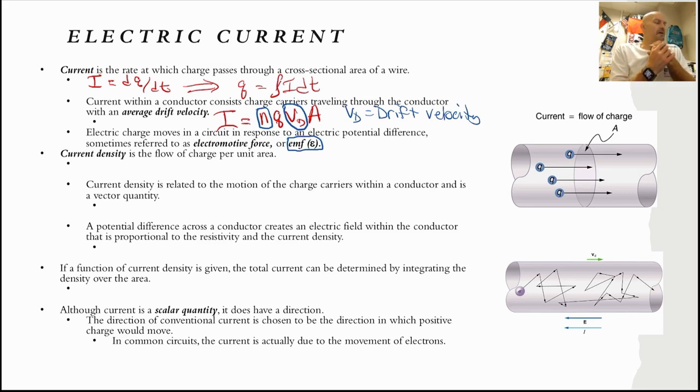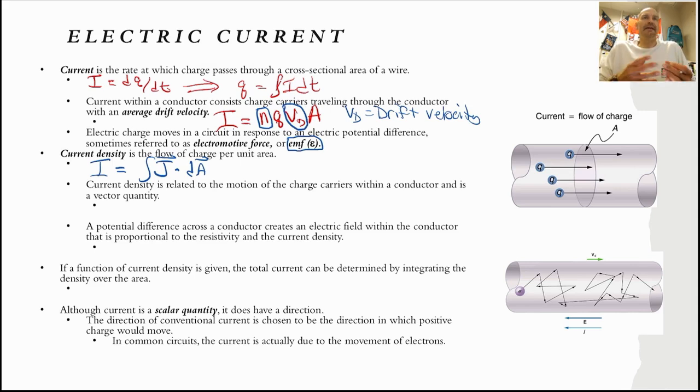All right. Now, a lot of this slide is just going to be focusing on the amount of current that is there, and so we're going to write a lot of equations for current. And so current density is the flow of charge per unit area. The way you could think about current density is very similar to flux, right? The amount of current that's flowing through this unit area. And that's what J is, okay?